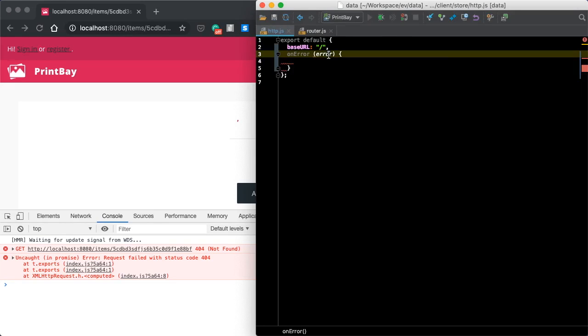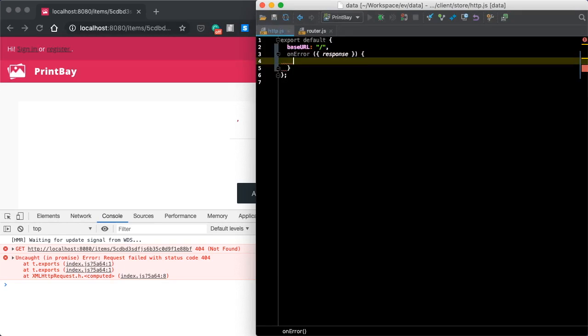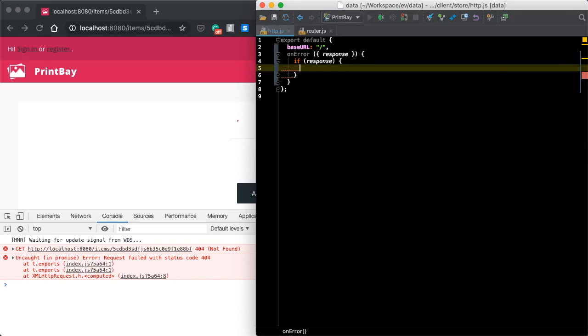Now let's deconstruct this error object and just get the response sub-object, since that's what we're going to be using here. Let's then create a conditional to check if the response object is defined. If it isn't, it just means that the error sent from Axios is not an HTTP error, in which case we're not going to deal with it right now.